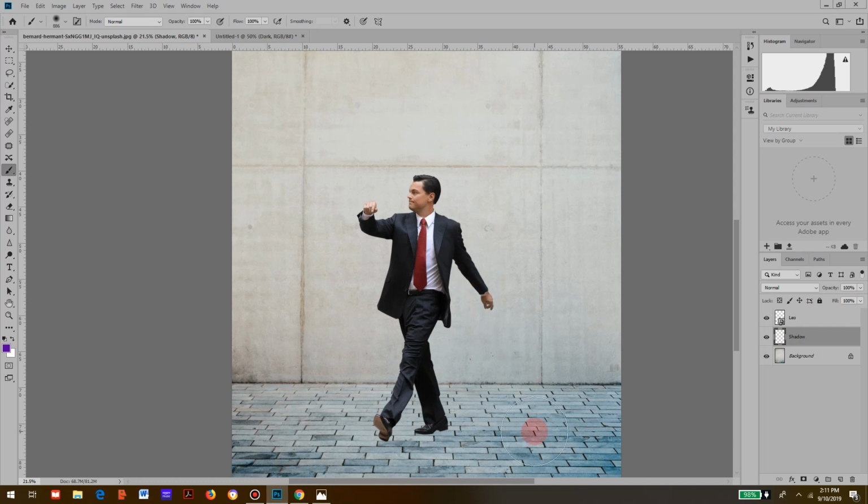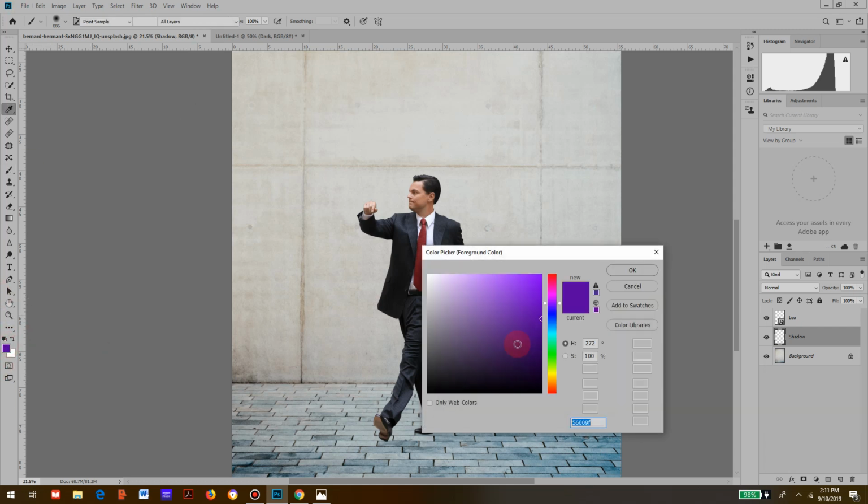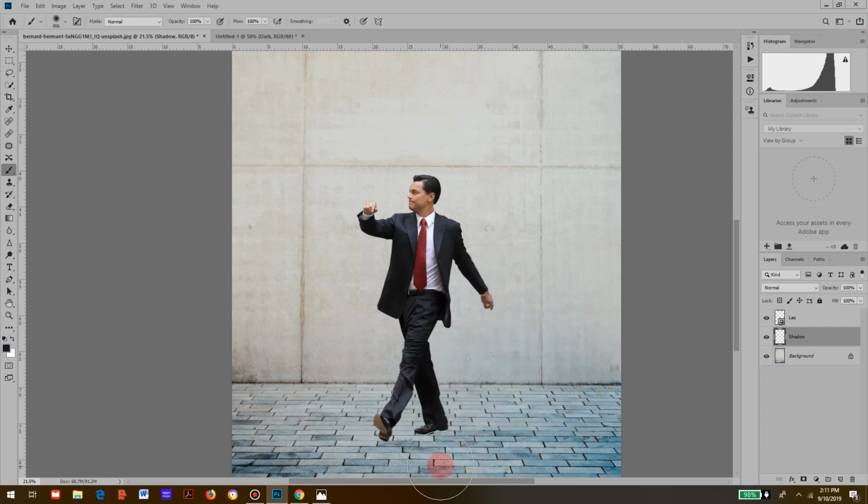So now we're going to do the same thing that we did before, and just take a paintbrush by pressing B, making it black, a little bit lighter than black, and then taking a brush with a hardness of 0%, and then just painting it. This is a very rudimentary way of doing shadows, and this is not the right way of doing shadows because the shadow doesn't look anything like Leo. So I'm rushing it a little bit, but you can obviously play around with it and make it a little bit finer and give him the arms.